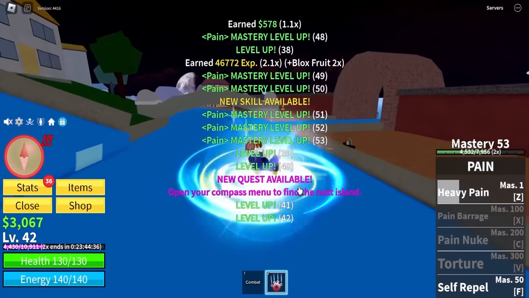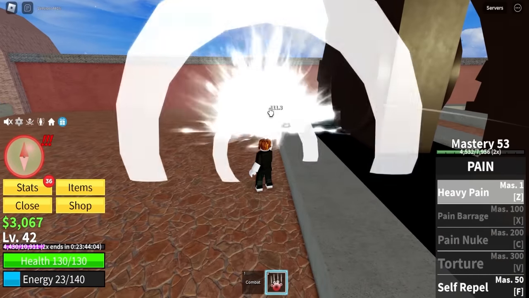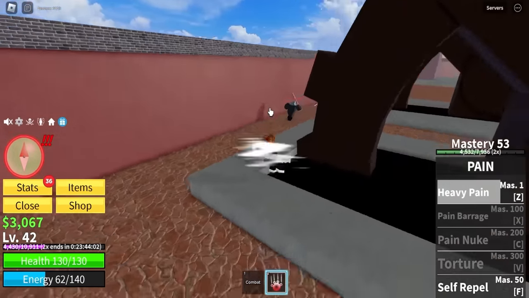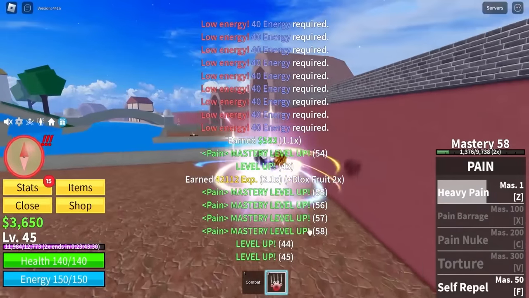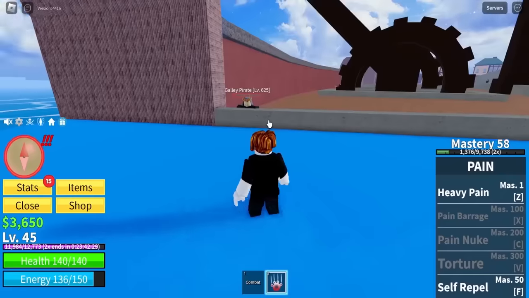Come on, please level 50. Please, please. Level 42. Okay, guys, next NPC. Come on. Take this. Where are you going, buddy? Just like that, we have another kill. Okay, come on. Please give me level 50. 45? Okay, we're level 45 right now. Almost there. Okay, just like that, we have another one.